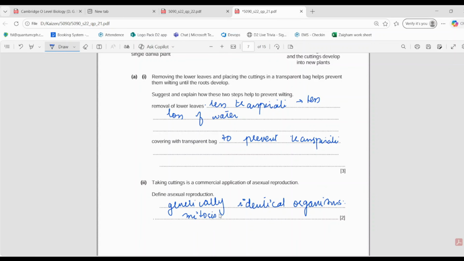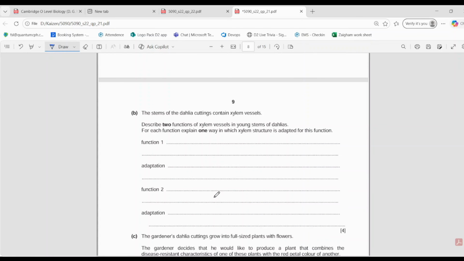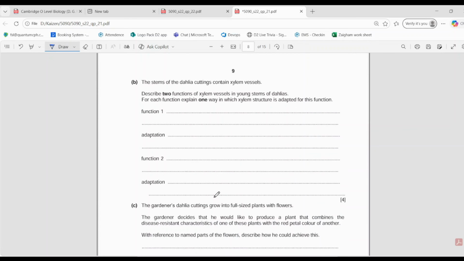What is the difference between mitosis and meiosis? Meiosis produces gametes, and how many daughter cells? And what about mitosis? Two daughter cells, and this happens in all body cells. What about the number of chromosomes? Correct. So in mitosis, the number of chromosomes remains the same. That would be diploid. While in meiosis, the number of chromosomes becomes haploid.